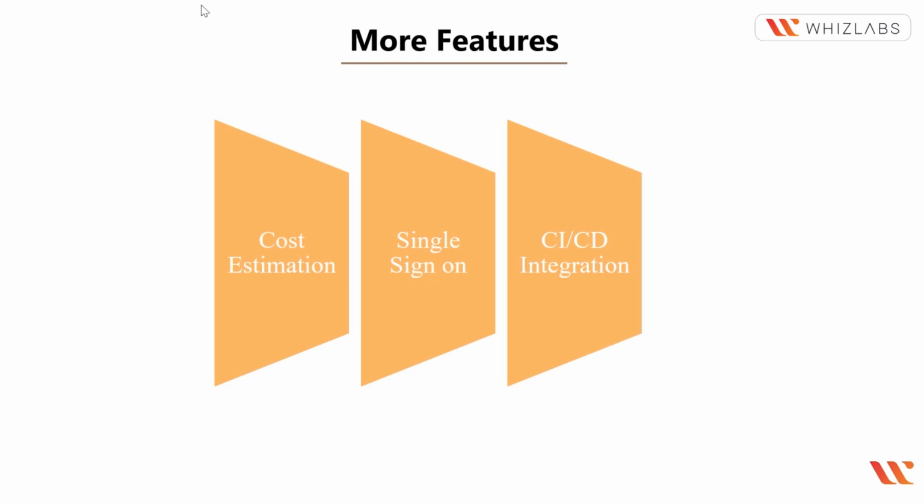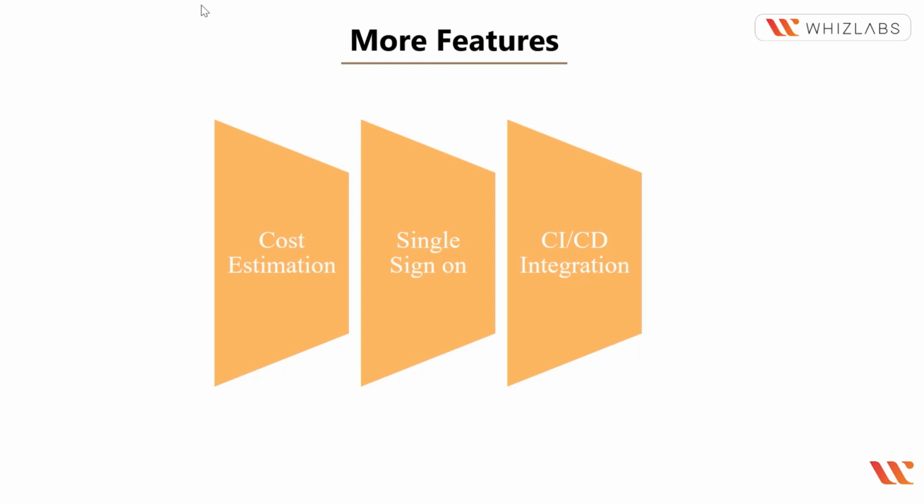Some of the enterprise features come with the enterprise license, which is available for a 30-day free trial, and we'll see that. A key feature is cost estimation, which means if you create a plan for your resources, then before you apply, it will show you the total cost associated with your resources. Let's say I want to create two EC2 machines and one database. The total cost would be shown before the resources are created, which is a great feature, and according to that you can plan your budget.